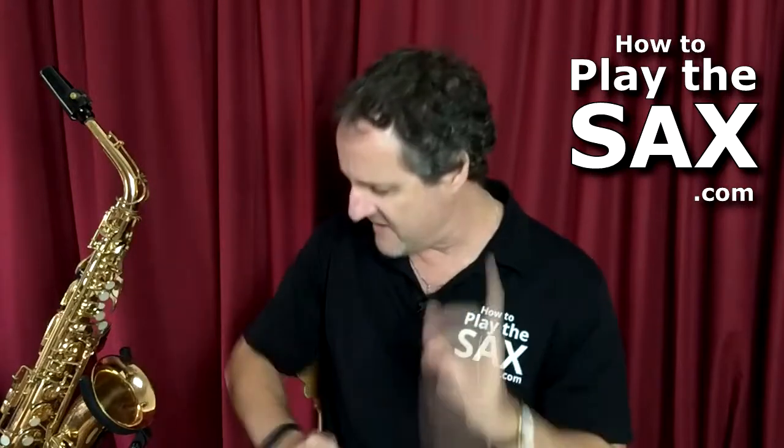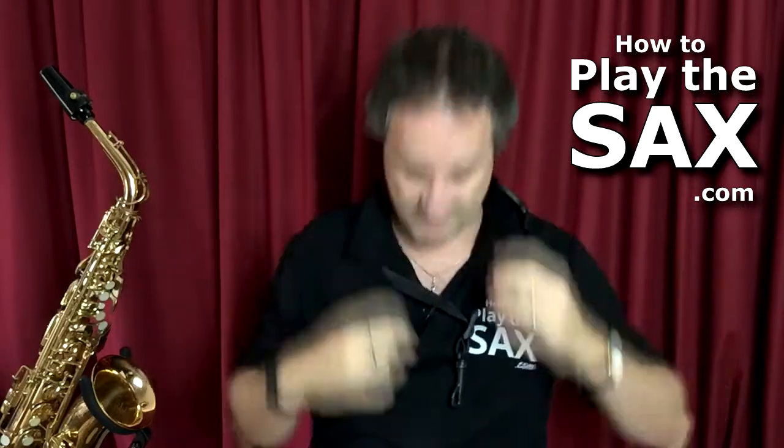Adjust the shoulder strap so that when you pivot your saxophone, the mouthpiece goes right into your mouth. Further to that, maybe if you're having a bit of trouble with your neck strap, here is my neck strap — it's nicely padded, kind of wetsuit material. You can get fluffy ones, thick ones, or thin ones. The default neck strap is usually quite narrow, which can be very uncomfortable. Step one, Jesma: if your neck strap is just a little bit too big, use your collar — put your collar up and put your neck strap under the collar. That gives it a little bit extra padding and makes the neck strap effectively a little smaller by raising it higher.